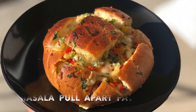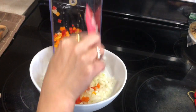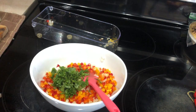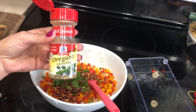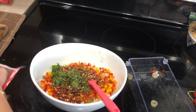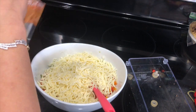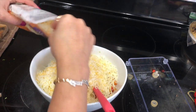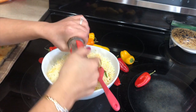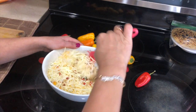To make masala pao, first we need some finely chopped onion and bell pepper. Next, add some grated garlic — even if you're not a big fan of garlic, add just a little because it makes the dish really flavorful. Also add some cilantro, red crushed pepper, and oregano — you can substitute parsley for oregano if you prefer. For this recipe we need two kinds of cheese: pizza cheese and Mexican cheese, which is a blend of two or three cheeses with no added seasoning. Also add some black pepper, then mix everything properly — the stuffing is ready!